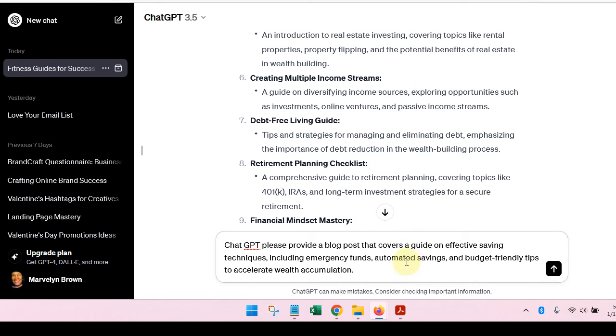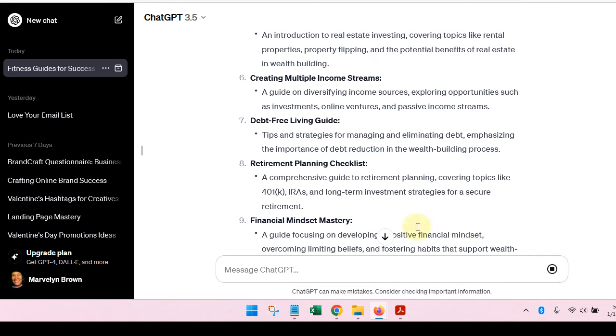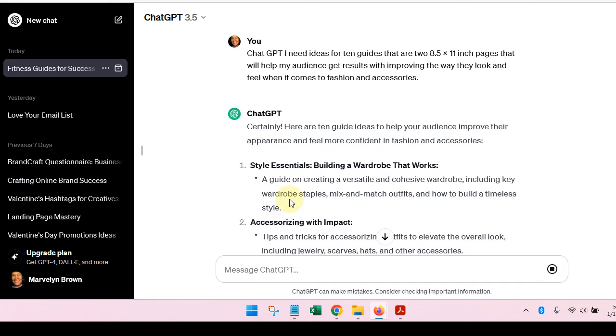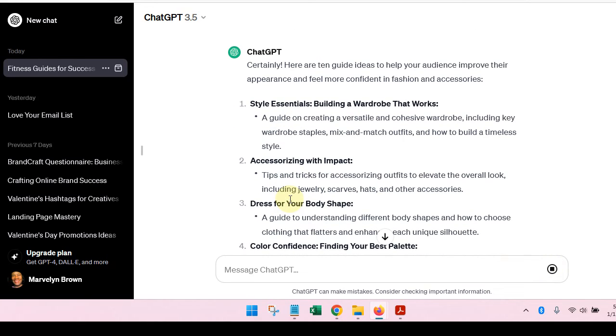So we're going to say a blog post that covers effective savings techniques, including emergency funds, automated savings, and budget-friendly tips to accelerate wealth accumulation. We're going to see what ChatGPT comes up with, or at least giving us a starting point that we can use.